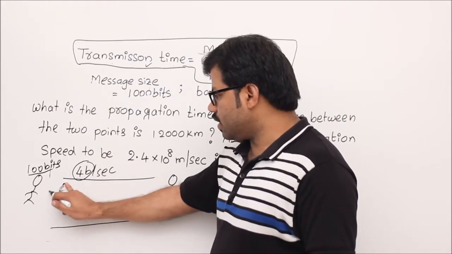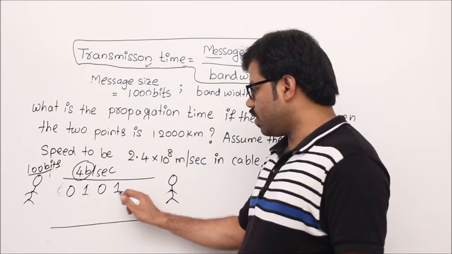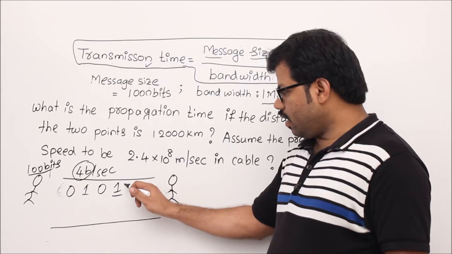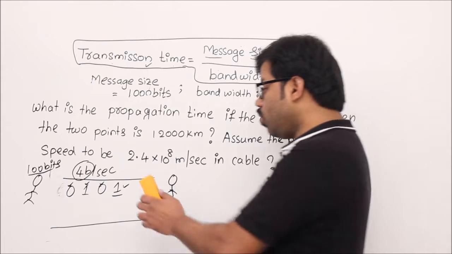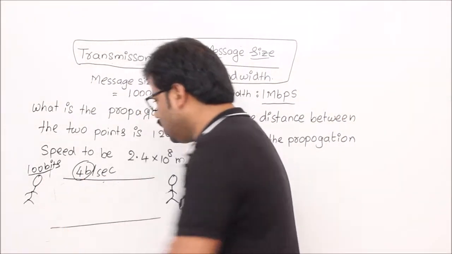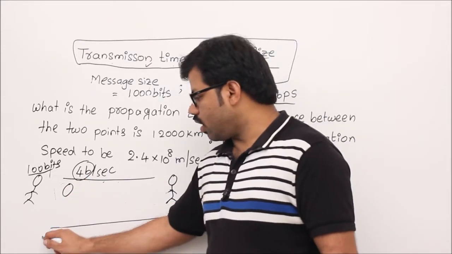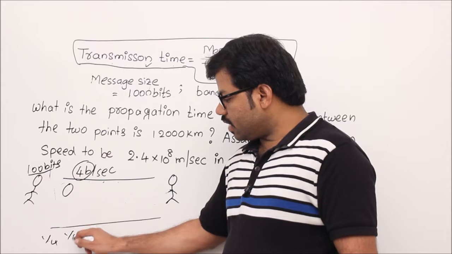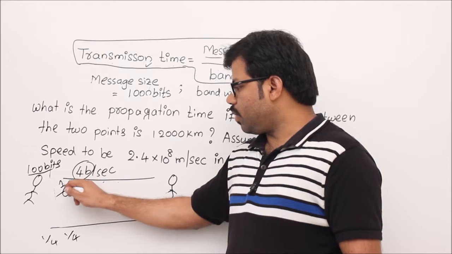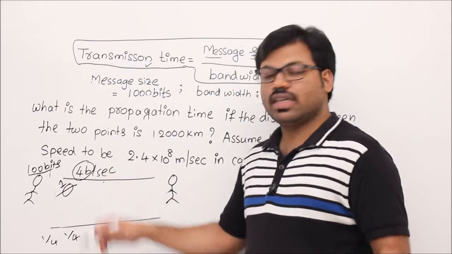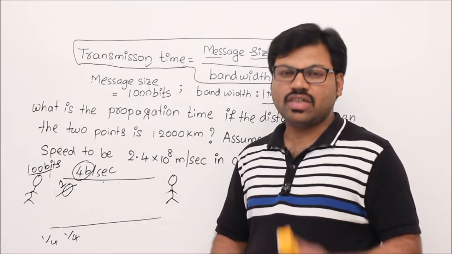If you close your eyes for a second, then this transmitter is going to send 4 signals like this: 0, 1, 0, 1. So in the first quarter second this signal is generated, after that this one, after that this one, after that this one, right? And one more thing you should understand, some students generally have this question: sir, what if my transmitter generates a signal 0 at the first quarter second, then at the next quarter second another signal is generated and replaces the 0? That means the previous signal is corrupted by this one. That happens only if the signal is stagnant, that means it will stop there, correct?